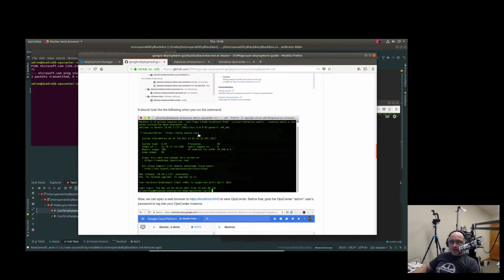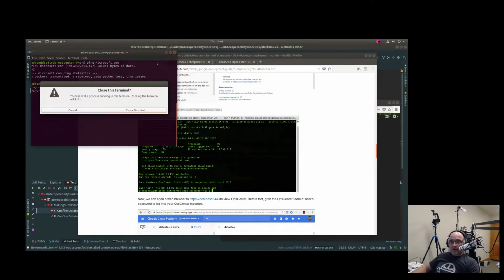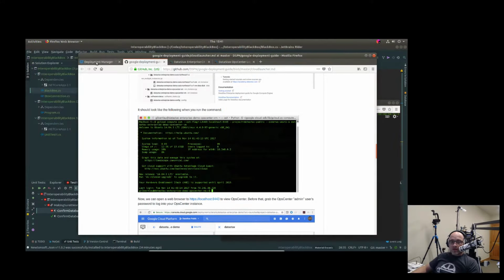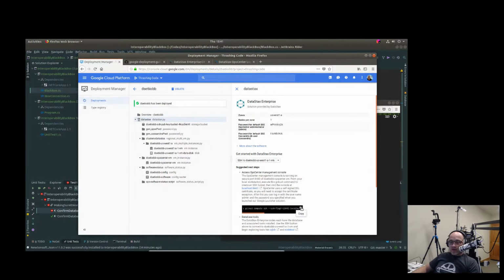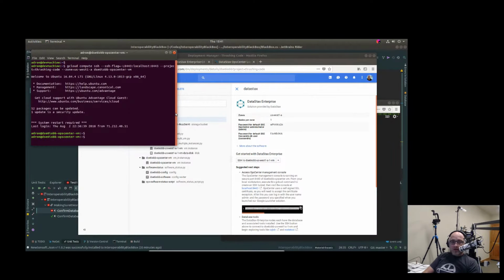Okay, so follow this command. Let's actually break this again. Oh, it's going to make me do it again. Close terminal. Let's actually restart this. Yes, please connect. There we go.